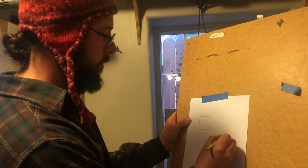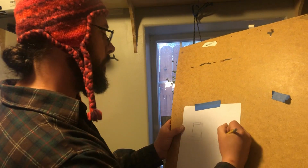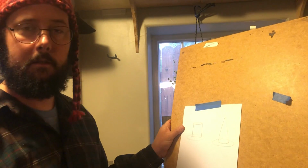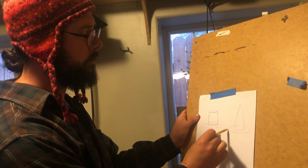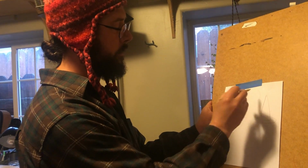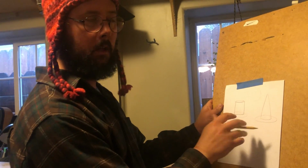The other one I'm going to show you today how to make has a brim and then has a circle on the bottom, but then this goes up to a pointy top, so sort of like a witch's hat. All right, so what you have to think about with these is, the circle part is easy to cut a circle out of a piece of cardboard that your hat can sit on.